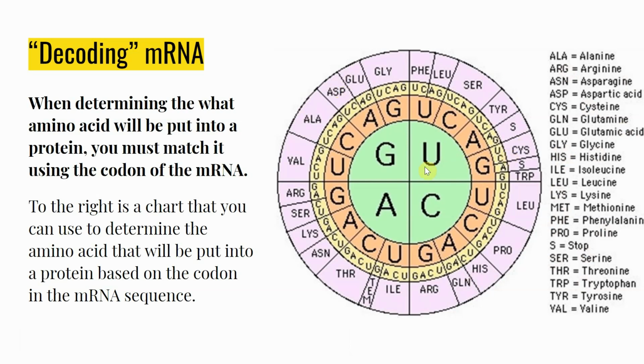All right, so if we're starting in the middle of our chart here, we start at this first G. So we start at our G, and then we look here. We now are confined to this quarter of the circle. And then our next letter was G, so we see a G here. We are now confined to this top little part of the circle. And if you can tell, it doesn't really matter what the last letter is going to be. Whether the last letter is G, A, C, or U, it is all going to code or translate into the same amino acid, which is GLY, which is glycine. So if we have GGG, that is always going to give us a glycine into our amino acid chain. So that's how we use this chart, and we're going to practice more with this in just a sec.